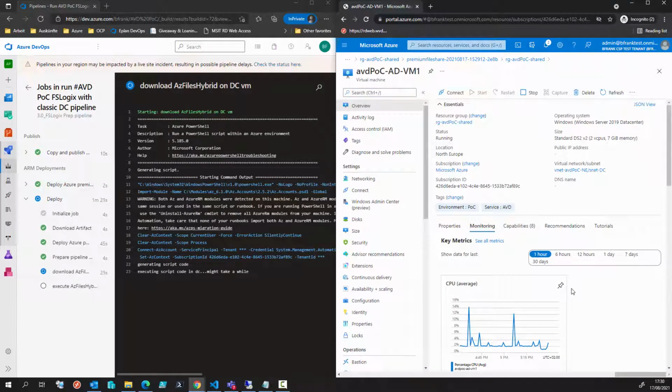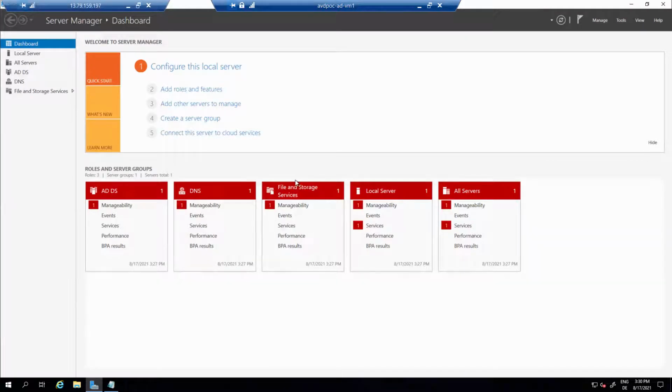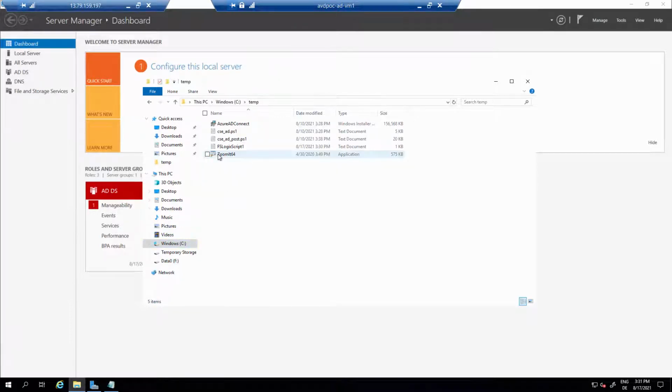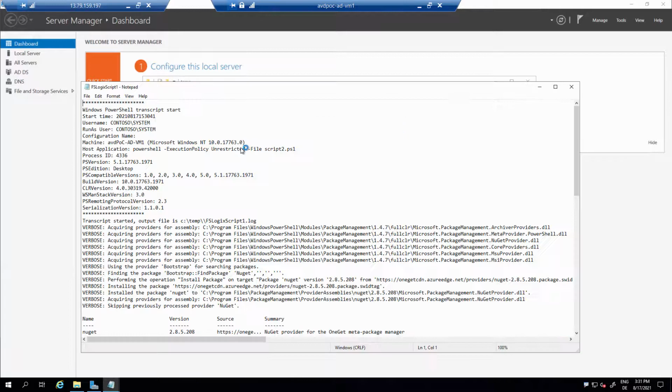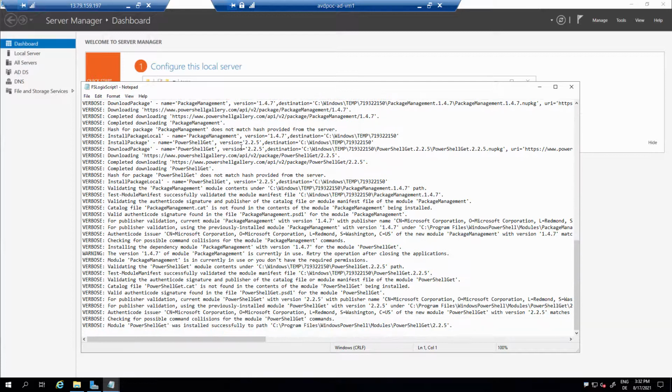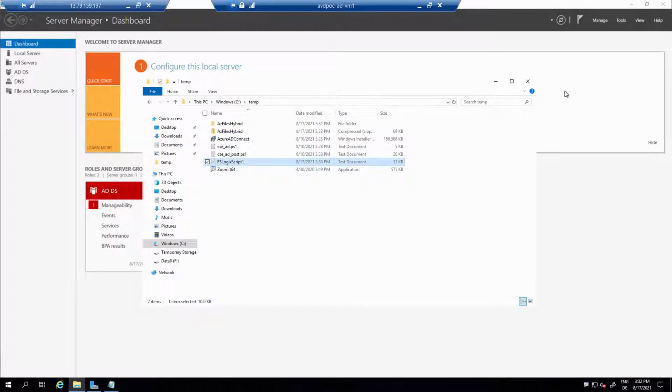The second phase would be to join this file share to our contoso.local domain. That means there is no UI way of doing that. We need to run PowerShell code in order to do that. However, this is being scripted and done by the pipeline. In order for you to verify what's been going on, I scripted out the output of what is being done by the Azure pipeline that is currently running.